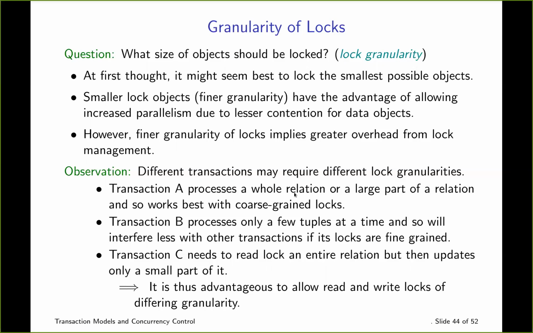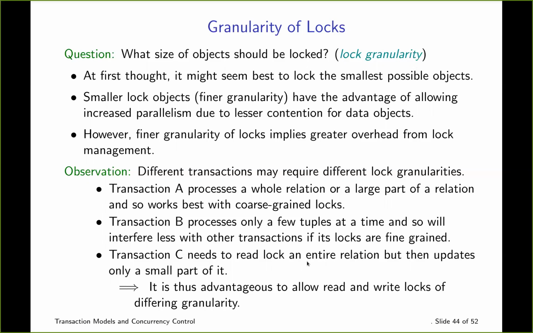And then at the same time, you might have a different transaction which just wants to lock a few tuples at a time. So something where we're going in and changing the salary of a particular employee, or adding an assignment. That would be a transaction where it would make sense to lock just a couple of tuples, or one tuple. So if you have a lot of concurrent transaction B processes, you can get a lot of parallelism potentially, because one transaction B type process might be locking one particular tuple, and the other one another tuple. They're not touching, so they can go concurrently. There's going to be no contention there.